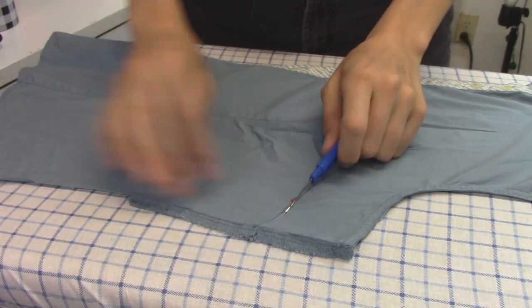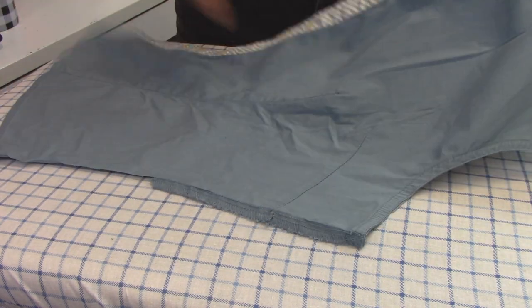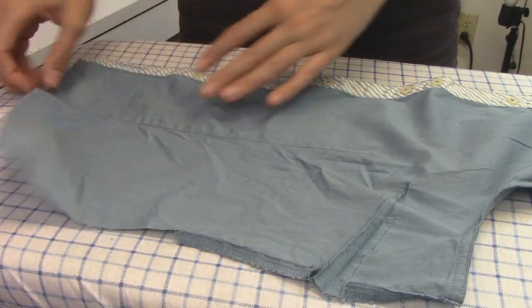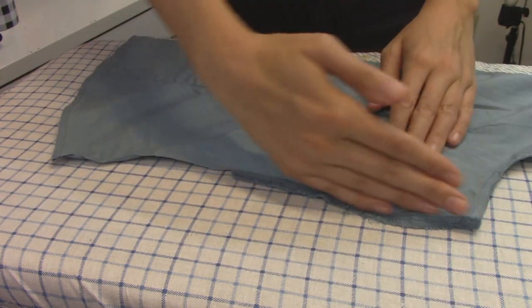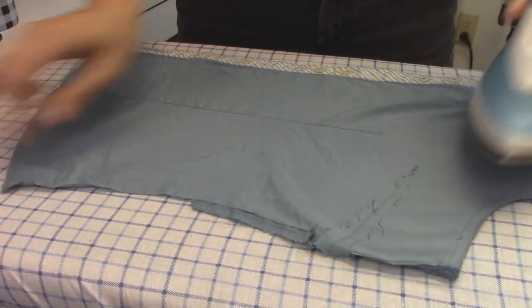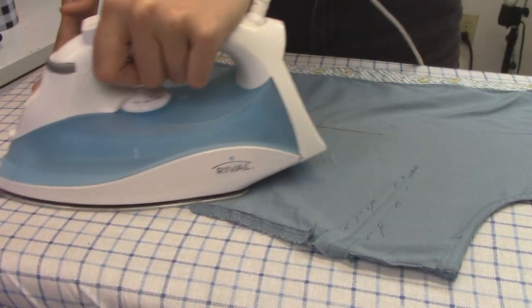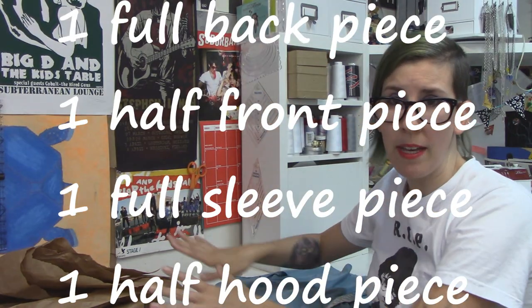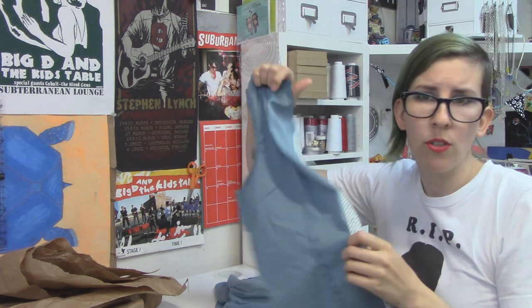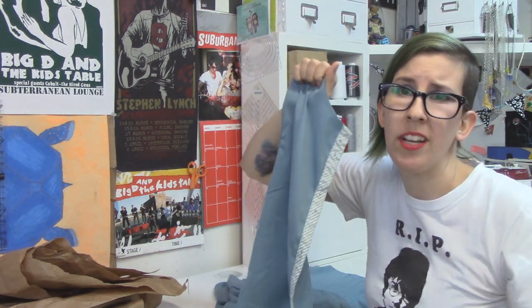I realized this shirt has darts because most women's shirts have boob darts, so depending on what your shirt looks like, you might want to take the darts out. This one is so small I'm not going to worry about it. I already know I'm going to widen out here to make it more straight. Now we have all our pieces. I'm making myself a proper set of patterns so I can easily duplicate these going forward, but if you're just making one set, you don't need to do the paper pattern part — you can chalk or draw all of these lines onto your actual fabric and cut from there.